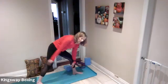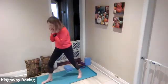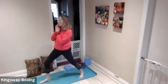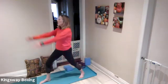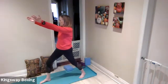Bringing that hand down, bringing our palms together, pivoting again. So we're facing the other way with our right leg forward with a bent knee. Again, making sure our heels are in line. Lifting our arms, sitting on the outside edge of our back foot in warrior one.